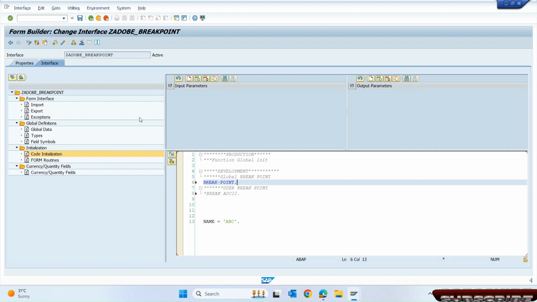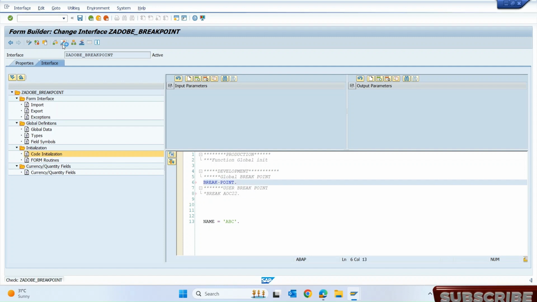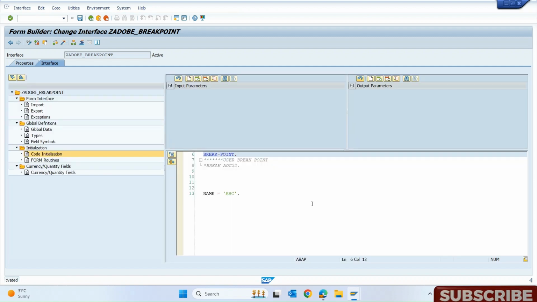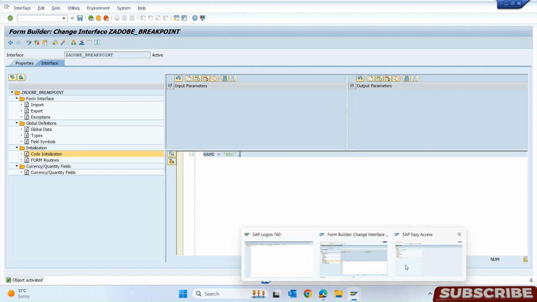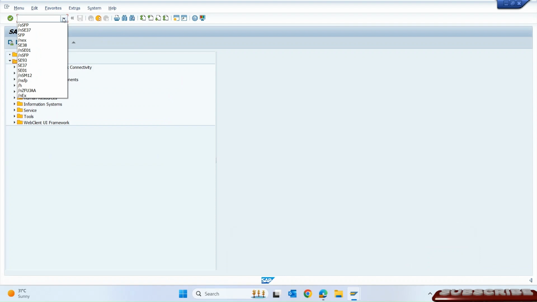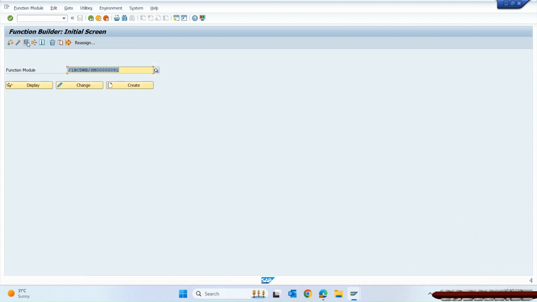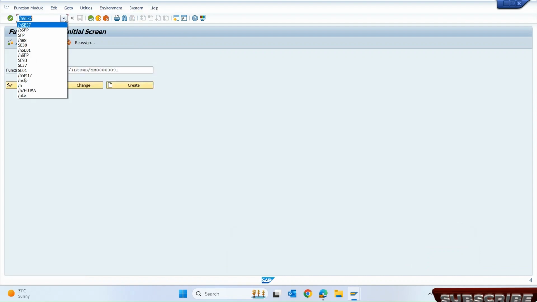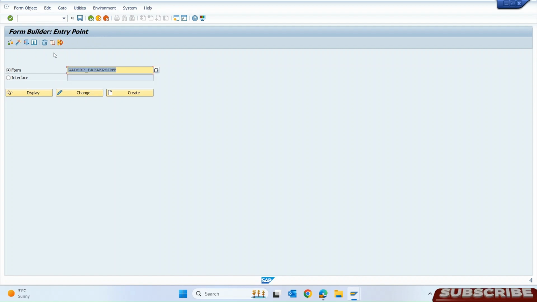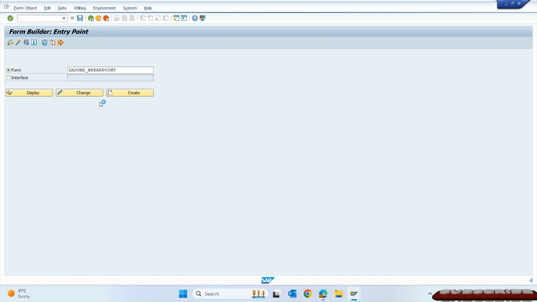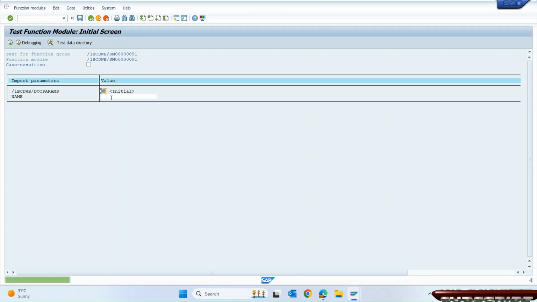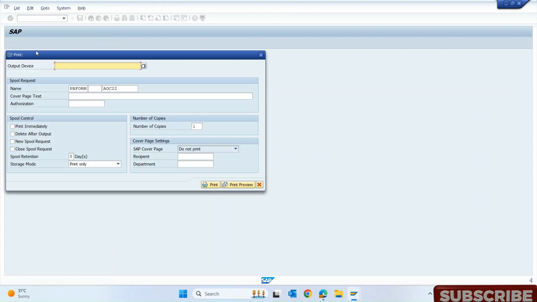Now once I click for all users, let us see, this is activated. We will go here again. We will run our form, not the function module. We will run our form again. We will give test here and run it.